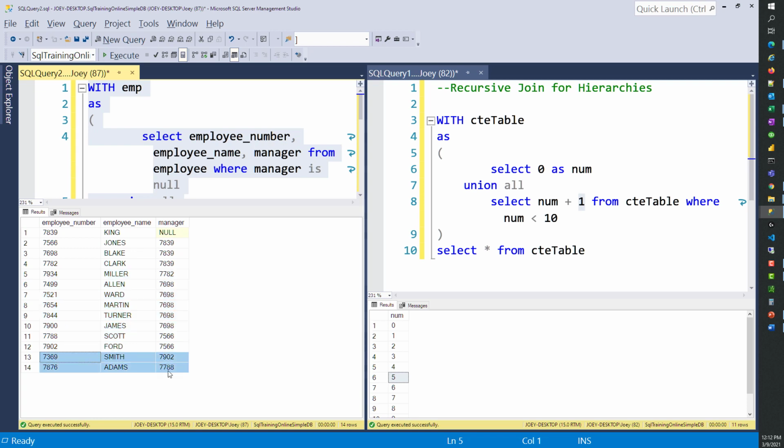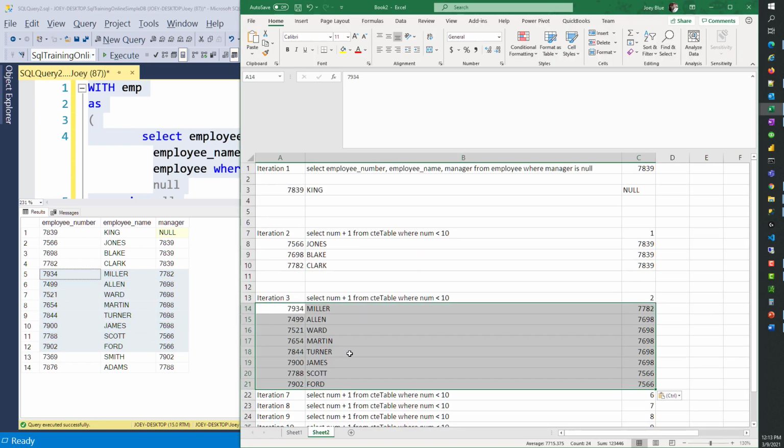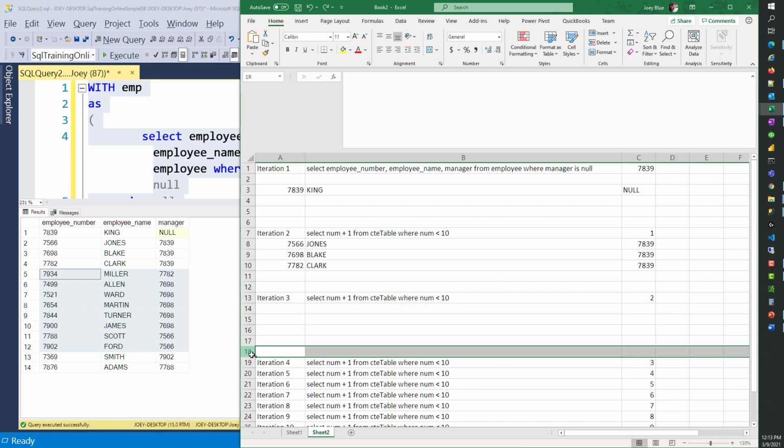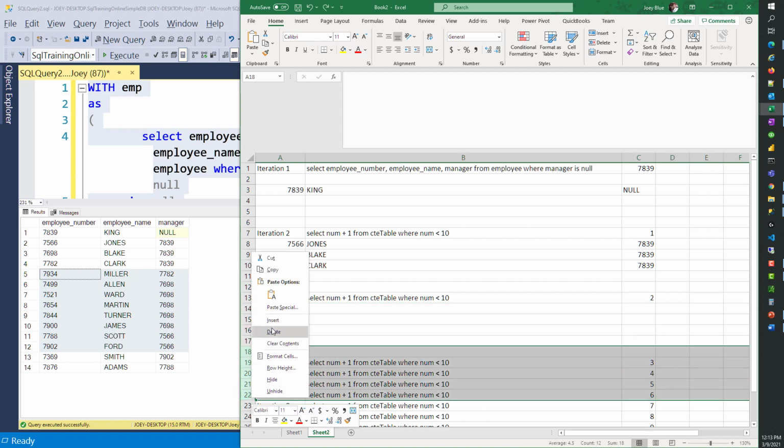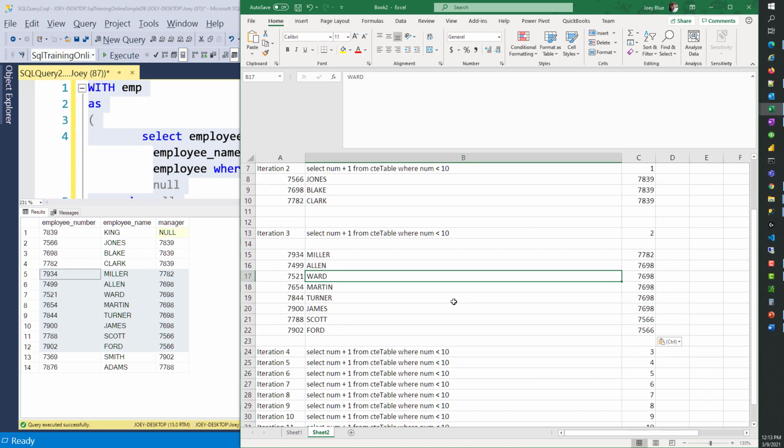And then iteration 4 will be right here. And so if I just took iteration 3, let's grab those and drop them over into our Excel. Ooh, I just overran a lot of stuff. Let me get some more space. All right, so all those happened.